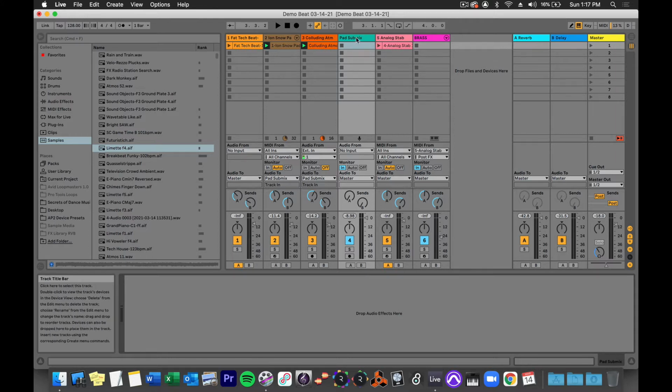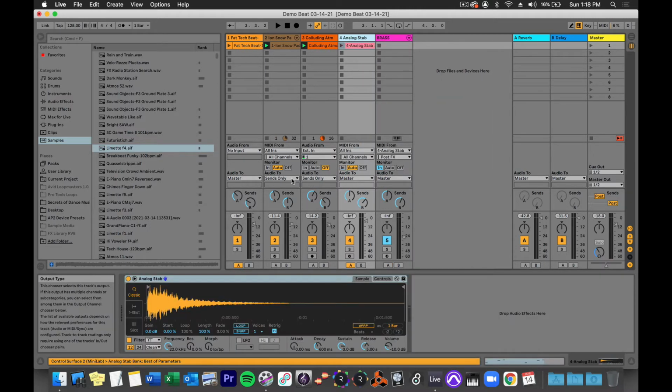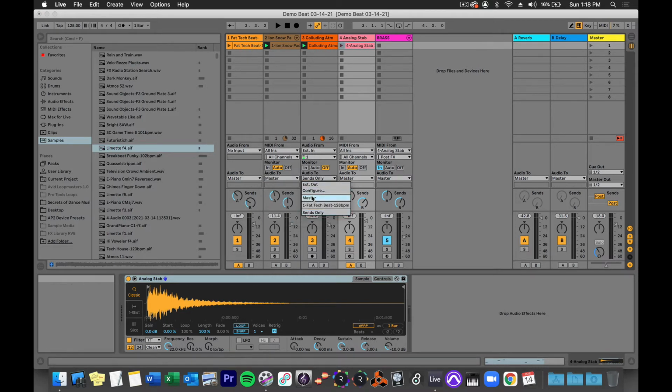That's one way to do it. That's an old school way. I actually do it this way a lot in Pro Tools when I'm mixing, but for Ableton, to me, it doesn't make a lot of sense to do it that way. So I'm going to delete this track and change my audio on the source tracks back to master. So it's going out the master bus here.